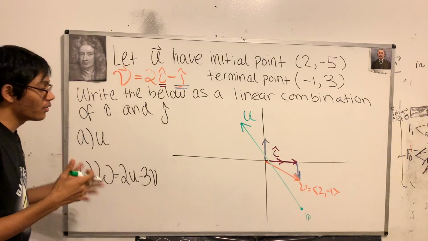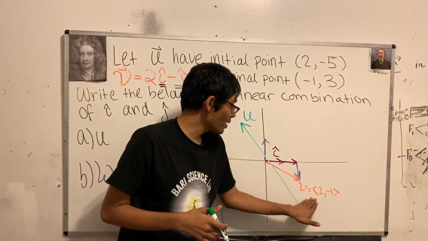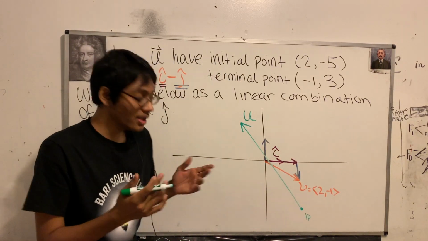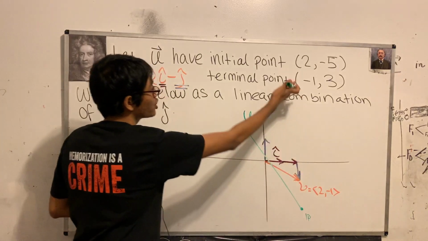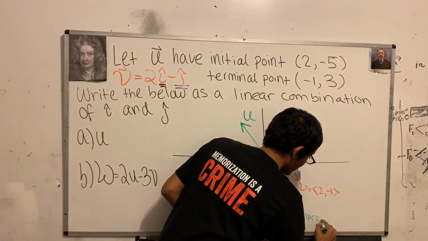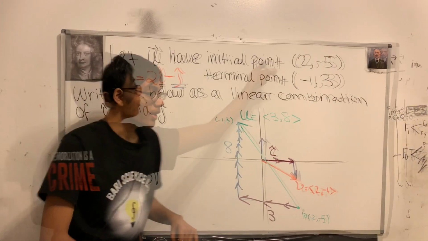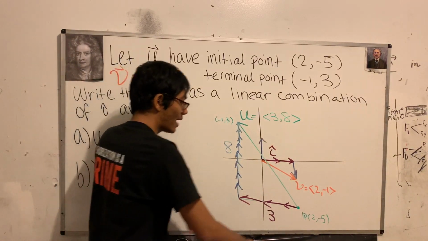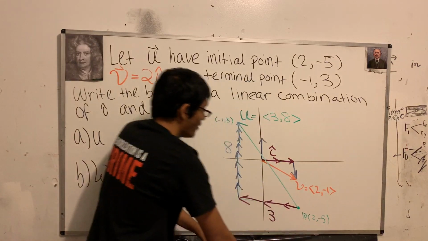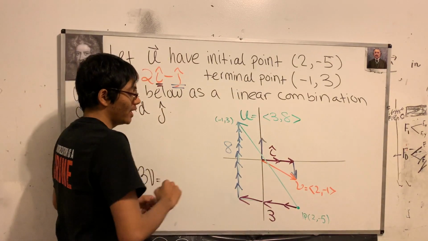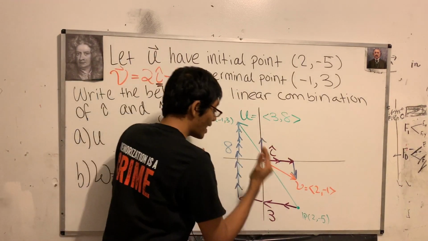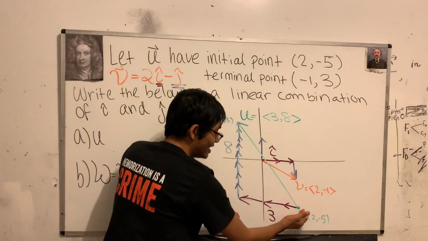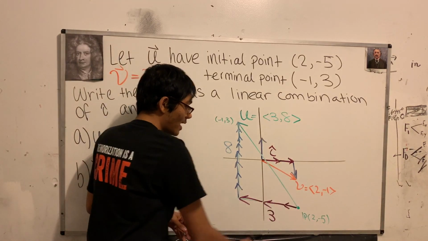Now, that's all good, but how can I write my vector u in this way? How much does my vector u go in the x and y direction? Well, for that I need my points. What's my initial point? It's (2, -5). What's my terminal point? All right, so let's see what I've got right here. My initial point (2, -5) and my terminal point (-1, 3). Now that tells me that my vector had to travel 3 units in the x direction, the i hat direction. Okay, so 3 units this way.